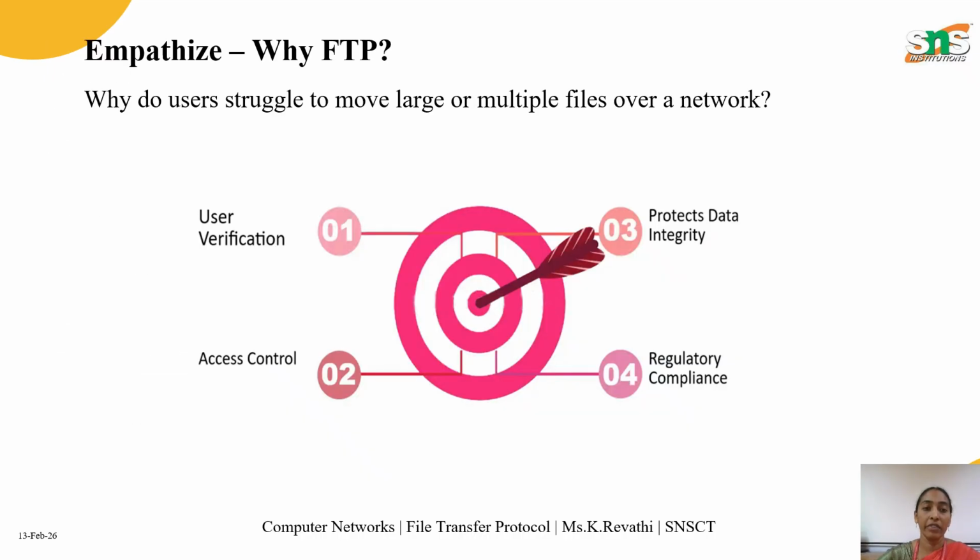Think about this situation. You want to send large files, multiple images, or project folders to a server. Email has size limits. Already we know that chat applications also compress files. Copy paste is not possible over networks. So users find it very difficult to transfer their files to the server or clients, and it may cause delay and confusion while transferring the whole files to the user. This is where FTP comes in. FTP is designed only for file transfer and it does that job efficiently.